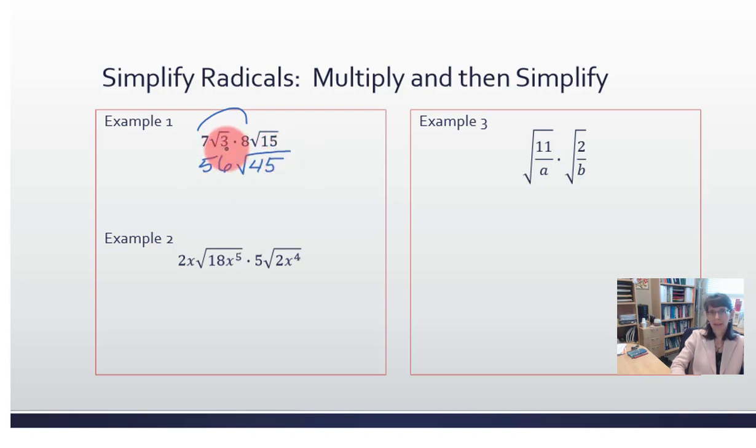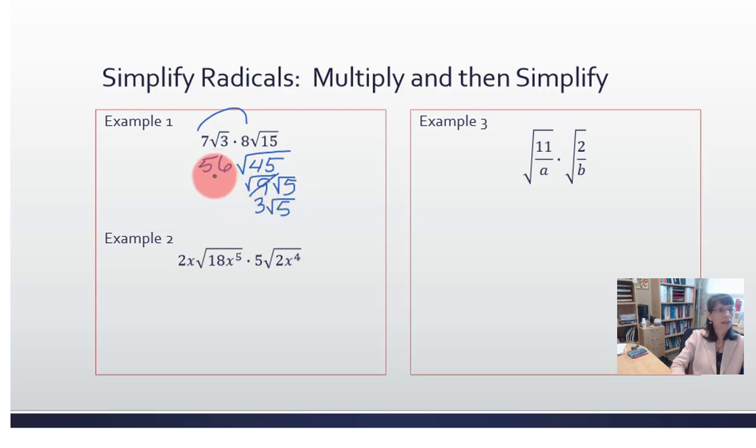So another way to write this product is 56 square roots of 45. But we want to make sure that 45 is simplified as much as possible. So factors of 45 would involve square root of 9 multiplied by square root of 5. And this is a good set of factors to use because 9 is a perfect square. We know that if we simplify the square root of 9, we'll have 3. So that makes 3 square roots of 5.